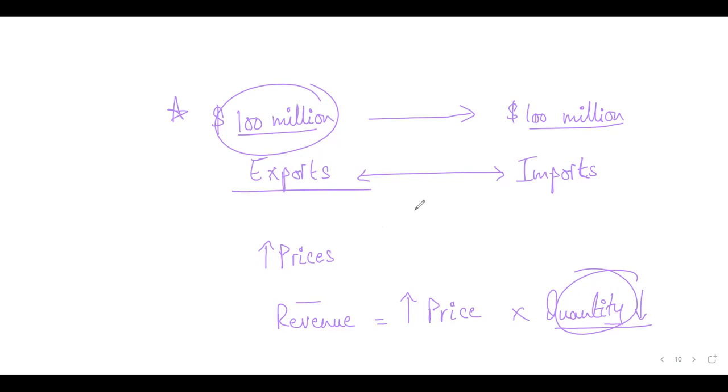Let's put it down in simple words now. Oil is becoming expensive because Russia has stopped supplying. Let's say oil is becoming expensive for whatever reason. So there are two countries, one exporting oil and one importing oil. There's only one commodity, and oil prices are increasing. Which will be on the gaining end and which will be on the losing end? Which country is in the stronger position and which is in the weaker position?